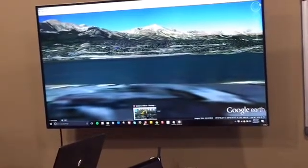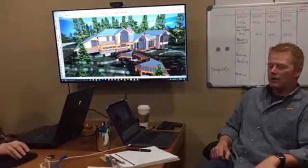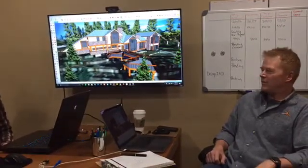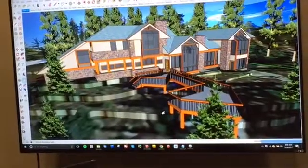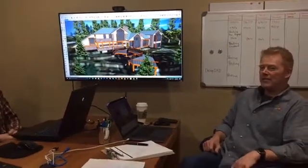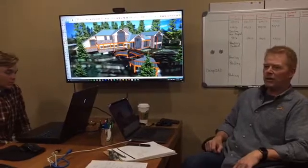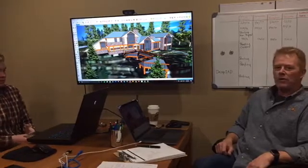We consider it functionally obsolete. It's also not very good looking, and so we have been challenged by the owners to either come up with a plan to remodel it, which is very difficult, or perhaps if our prototype model is sufficiently stimulating to them, we'll knock down the existing structure and build our prototype model or something similar to it. This model is not meant to be constructed. It is a prototype model, but what we would do is use this model to guide us in the creation of our architectural drawings and a project management model that we would use to build from.